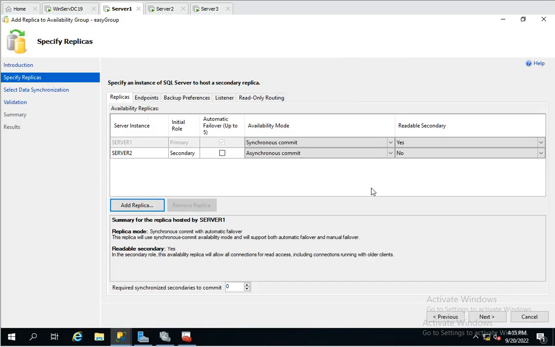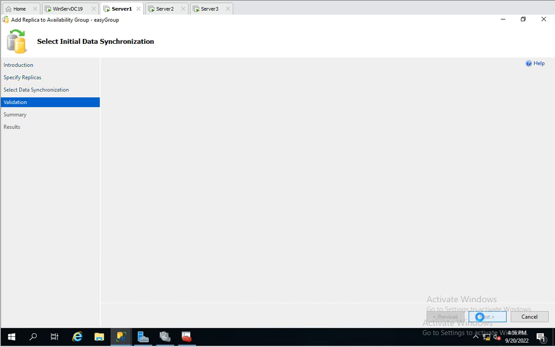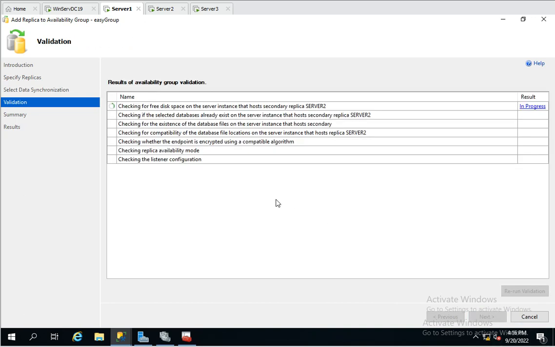So let's minimize. We added server 2, this is secondary, and readable secondary, yes. Next. Do automatic seeding. We already did that, so I'm not going to explain everything here again, but you can read and you'll understand what it means. It is checking everything and validating.